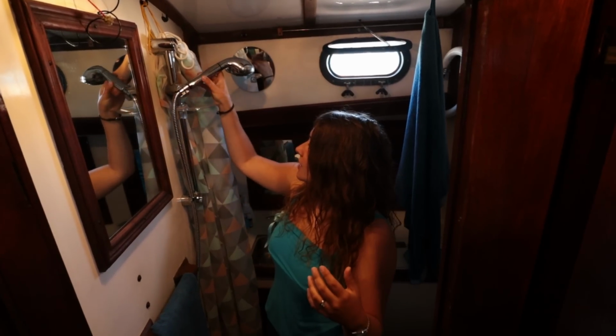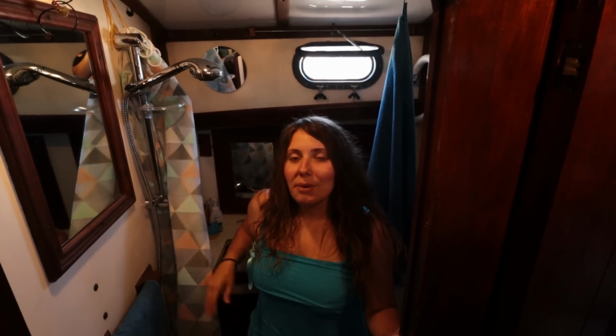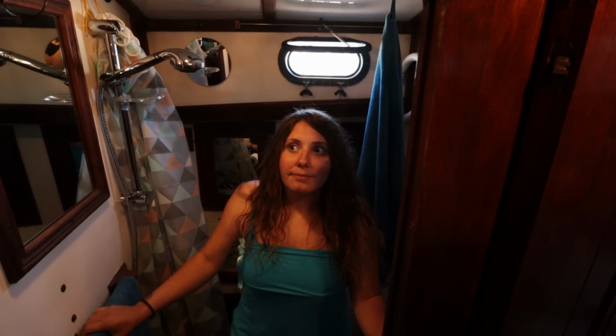The previous owner had this shower head installed, and we have our shower curtain, but we haven't really figured out how the water is going to come out because the floor under the grate has actually been fiberglassed. So yeah, we're not showering inside yet. We think we'd really look into it if we were staying in a place where it is quite cold, whilst we can shower outside at the moment. We have a composting loo, which was given to us by the previous owner because he didn't get around to installing it and he wasn't going to use it.